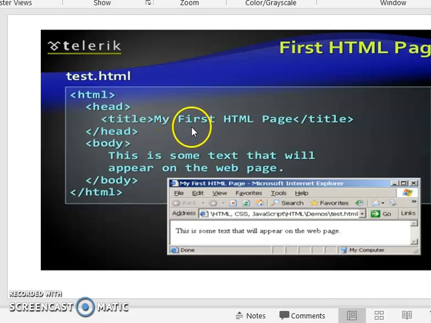The body contains some text, like "This is some text", that will appear on the web page, that is, appear here in this browser. The browser used here is Internet Explorer.